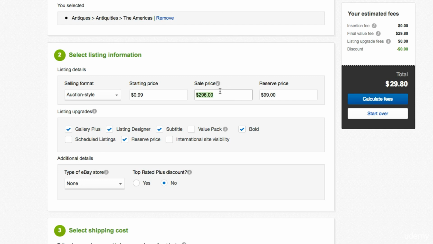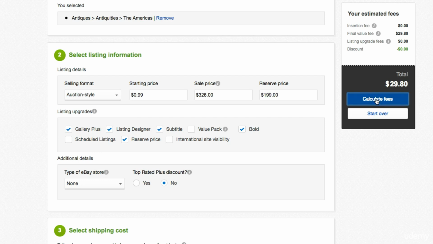Now we have the sale price. The sale price is whatever this item is going to get bid at, and this is just my own estimate. It could go for any amount here, but the reserve price gives you an opportunity to get this item at the price you actually want. So if it doesn't reach $199, that means that the item is not going to be sold. And here is the key.